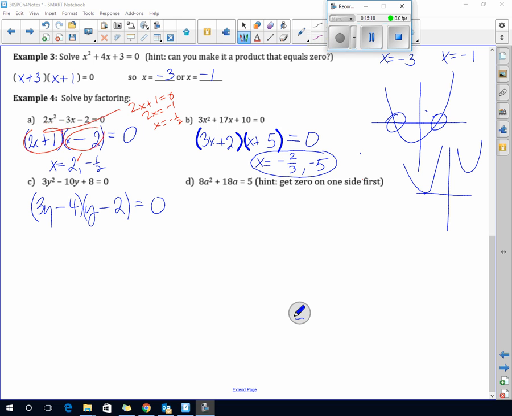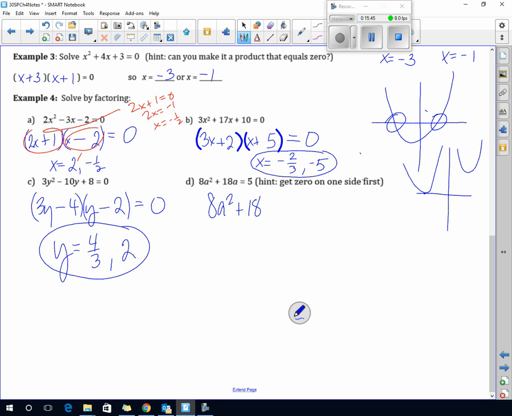Okay, I gave you the hint. I only give you this once. You have to know if you get an equation and it equals 5, the zero product doesn't work unless you have a side equal to 0. You have to move the 5 over. It's easy, right? 8a squared plus 18a minus 5 equals 0. And there'll still be somebody in class that will try to factor this side and set it equal to 5. It doesn't work. How many solutions can you get for a product of 5? The correct answer is infinite.